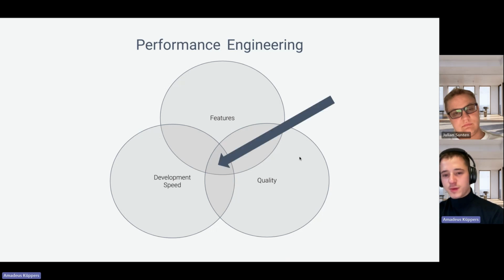In the middle, we wanted to meet, because we want the best of all worlds. We want the features, we want the quality, and we want it delivered in mostly no time.